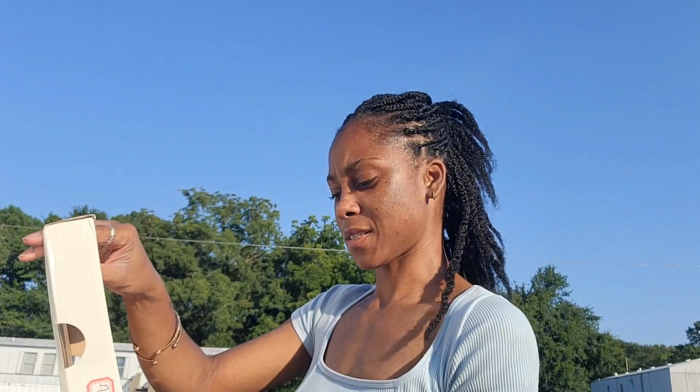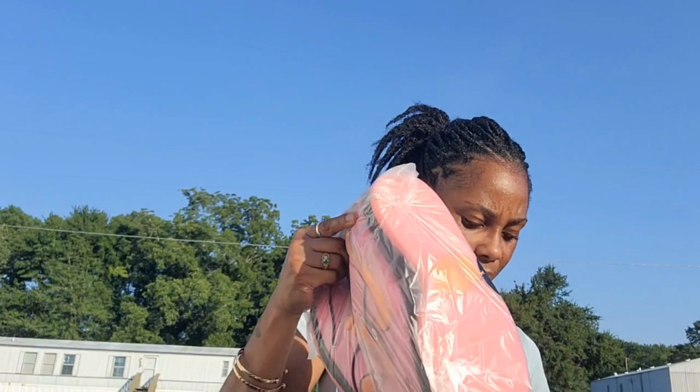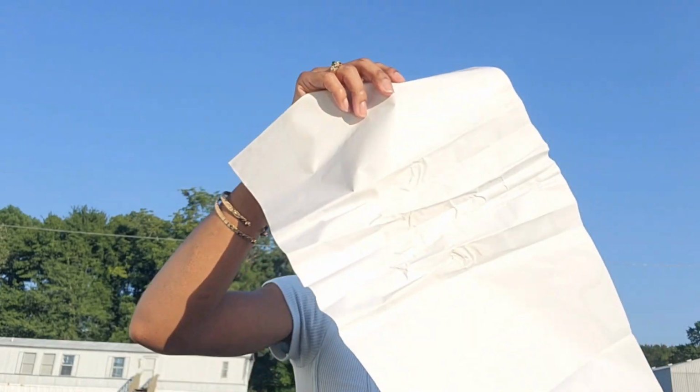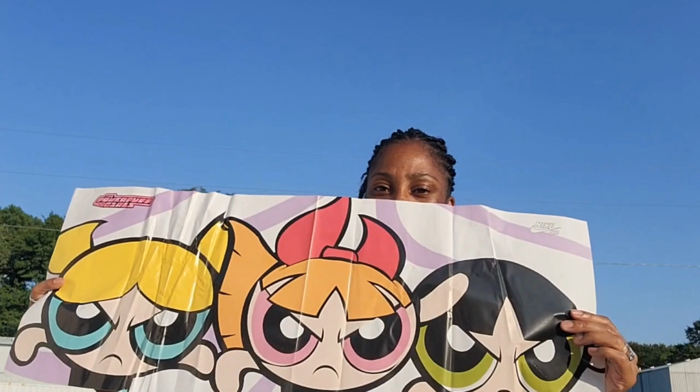Box. I think they just be using boxes, to be honest. They come with a pair of socks. These are the white with the black Nike check. These are the Bubbles. Here's some white laces. And this is what it looks like. So it comes in a little Nike bag. Let me show y'all what's at the bottom. It comes with the SB tag. But look, it comes with the Powerpuff Girl paper. It's Bubbles.